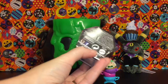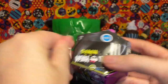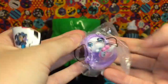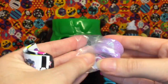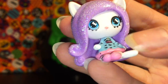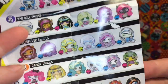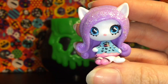Next in our cauldron is a Monster High Minis — season one this time. Let's see what cool ghoul we get. Oh, this is a really cool one — I think it's one I don't have! It looks like we have Katrine De Mieux, and she's all sparkly. I think she's a candy ghoul — look at the little candies in her eyes. She has a cute little heart outfit. The blue means she's a common. I love the candy ghouls, they're all so glittery. I love the little eye makeup design, and she has her tail — super cute.